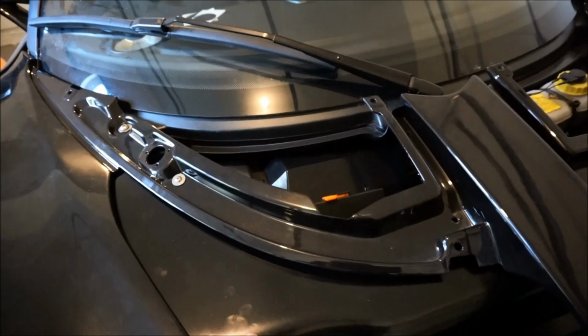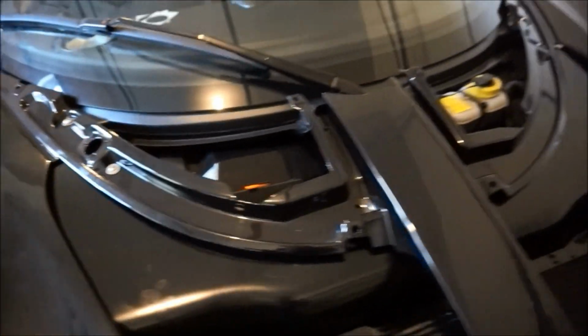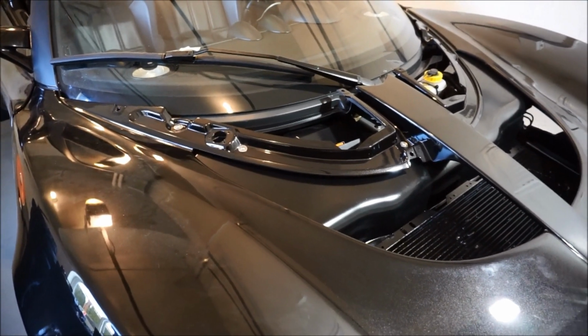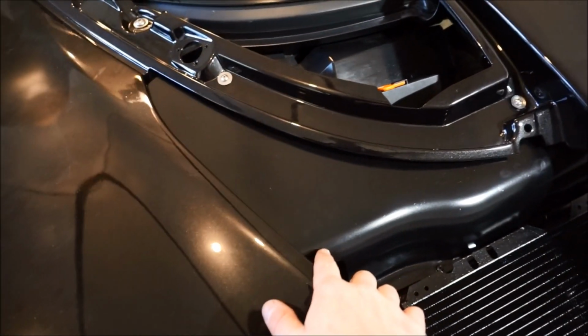So I've done one and two there, and then I've done one over there, and I'll now do the following one. And then this is not as flimsy as it was. So now we're getting some mounting points on there. So let's continue that across. Wow, that is so much more complete. I just had to buy it. I know it was $300, but you have to have that if you don't have it.